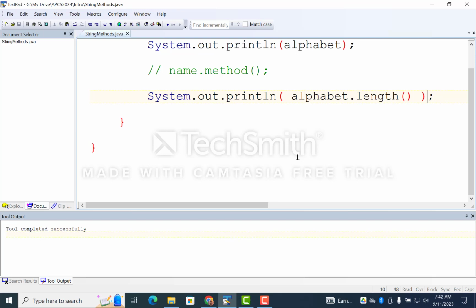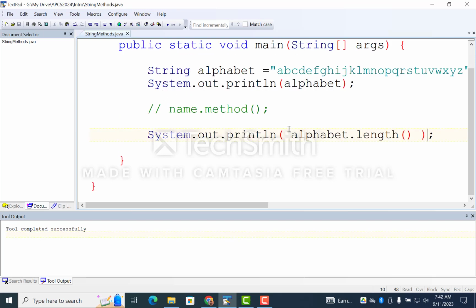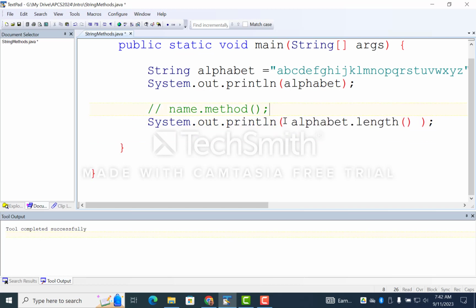If I want to store it so that I can access the 26 later on, I don't know if I'd ever want to, but if I want to store it, I could do something like this. Up here in this line where I use alphabet.length, I could do something like this. And just on the next line, what do you get back from this method? Well, you get a number. Anytime I run alphabet.length, it gives me 26, right? And that number is in the form of what? What type of variable?